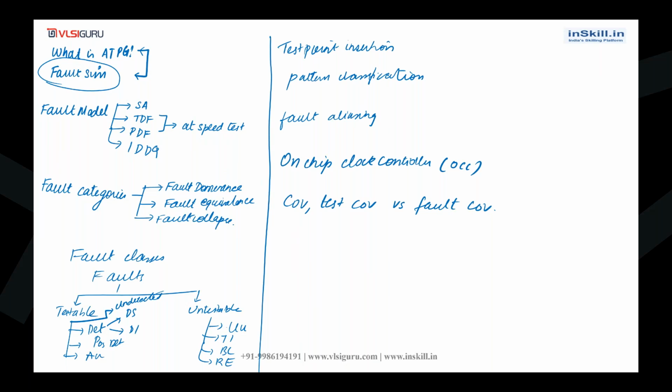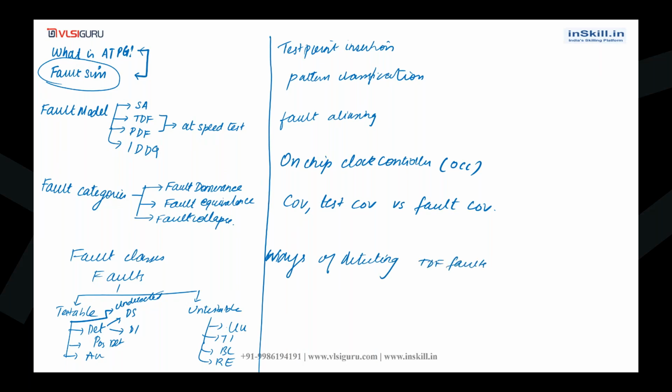Okay, and coverage drop and coverage improvement, coverage analysis and coverage improvement, we will do it in the lab class. So in the theory class, we'll first try to understand what is coverage, what is the difference between test coverage and fault coverage, all those things we'll understand in the theory session. Okay, and then methods or ways of detecting PDF faults.